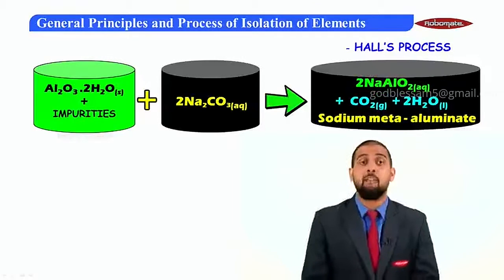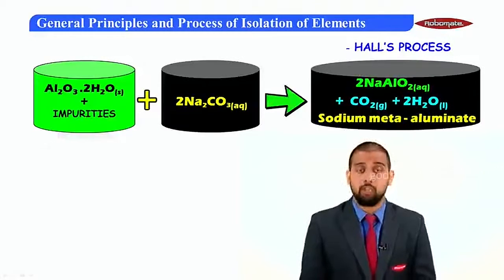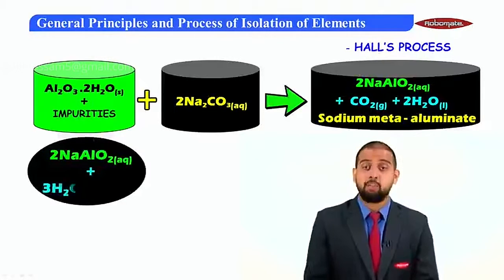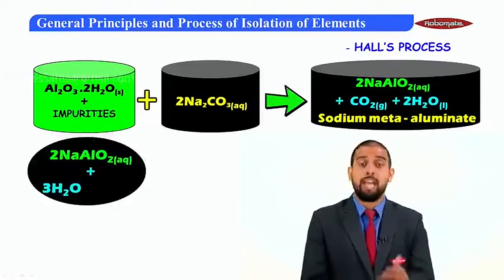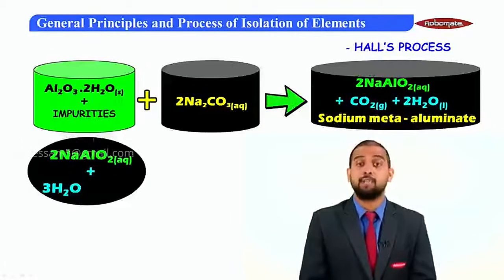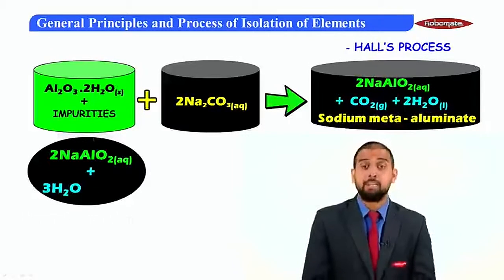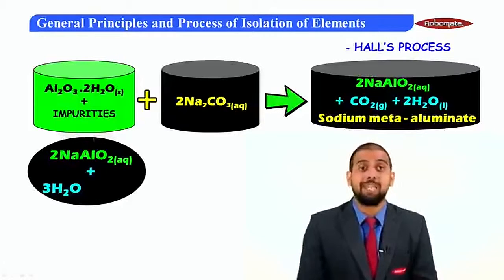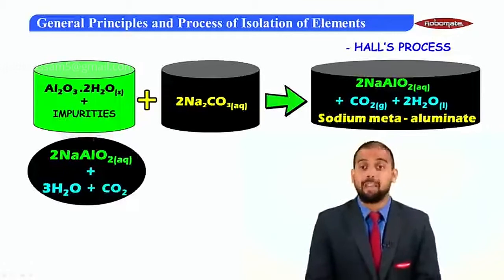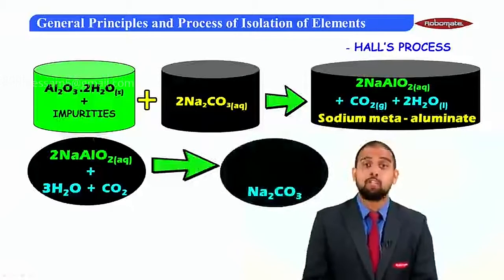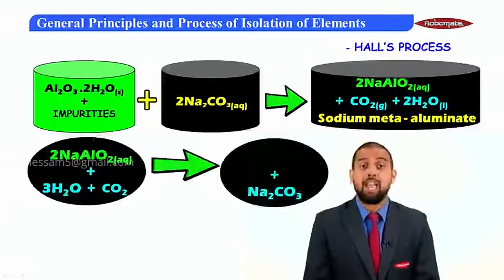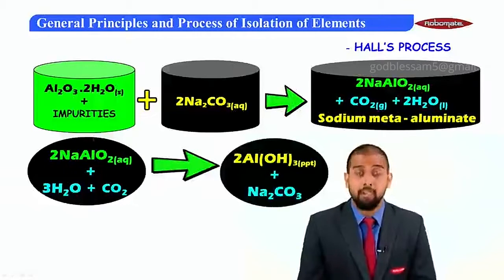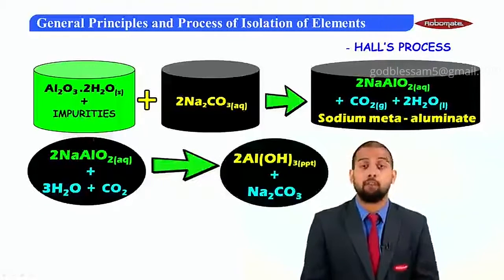In the second step, we have to regenerate the leaching agent. So for that, we have to take sodium meta-aluminate and treat it with a few molecules of water. As you can see, the leaching agent over here is sodium carbonate. That means we need carbon dioxide in the reactant. So the carbon dioxide gas which has escaped has to be passed back into the reactant. Well, this will lead to the generation of the leaching agent, and we get a concentrated metal compound, which is aluminium hydroxide, which is free of gangue or free of impurity.